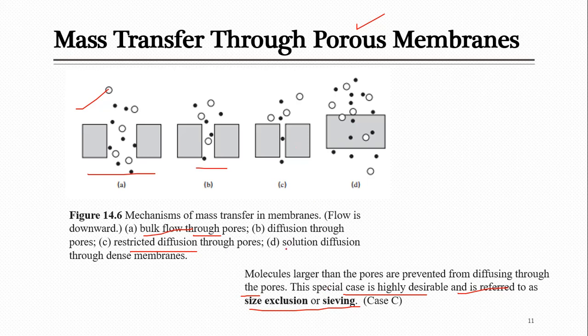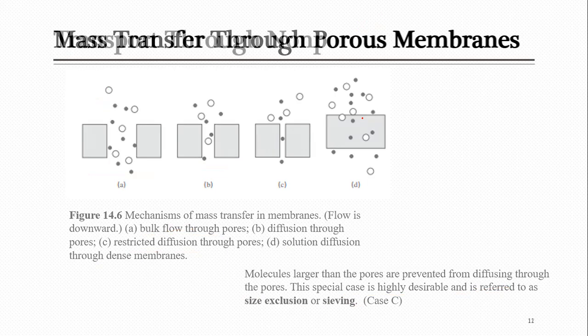And the last one, D, here you can see is solution diffusion through a dense membrane. I told you that usually they don't have any pores, or if they have pores, they are of very small size. But how does separation actually take place through these membranes? Diffusion through the membrane takes place, and we discussed this phenomenon in last week's lecture. Through this diffusion, separation takes place. This membrane has good diffusion for some components, which pass through, while others do not, and separation takes place. But this is not based on pore size; it is purely based on the affinity of the membrane for some components, and its resistance towards some other molecules.